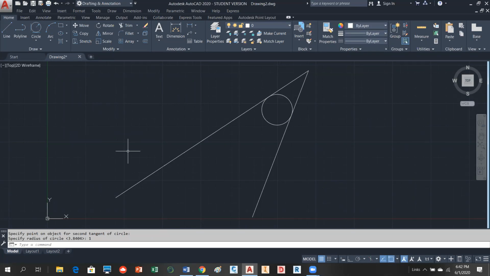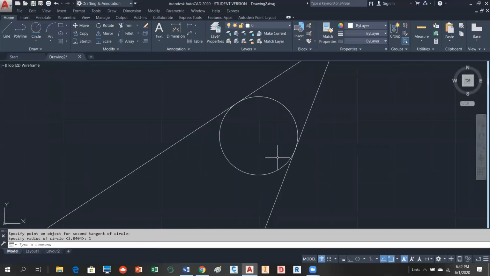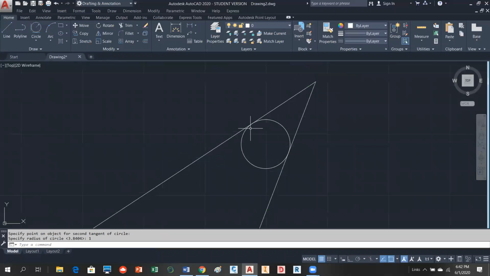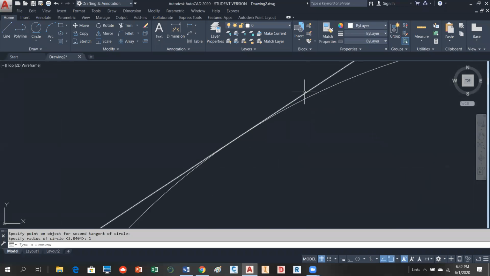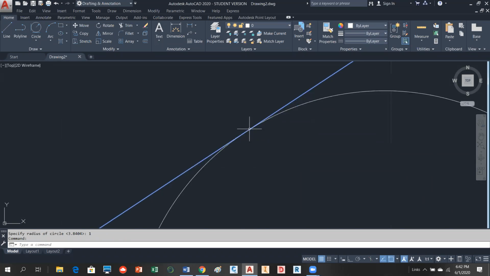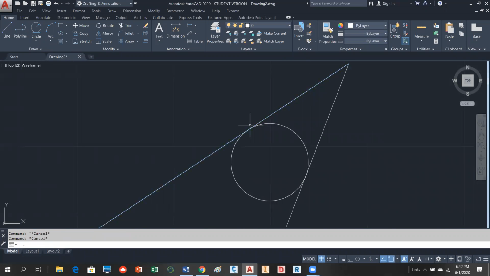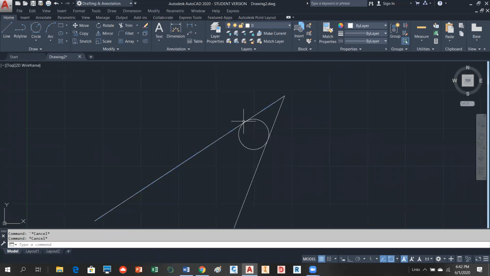What you should notice by doing that is it placed that circle tangent to this and tangent to that. Now what that means, again, if you zoom in on here, is that this line is only touching that circle in one spot. That's what we mean by tangent. If it's hitting that line twice, that's called a secant. So what we have is a tangent option, and again, a lot of high level math going on there, okay? Did everybody see how that worked?